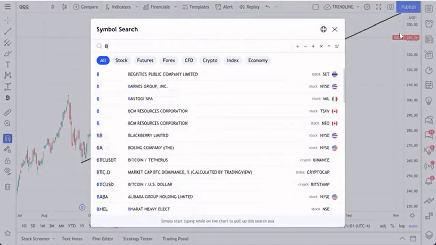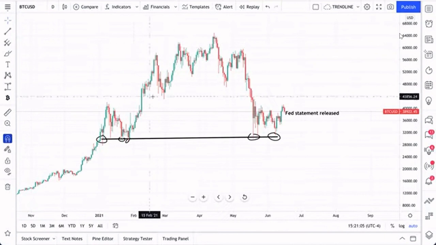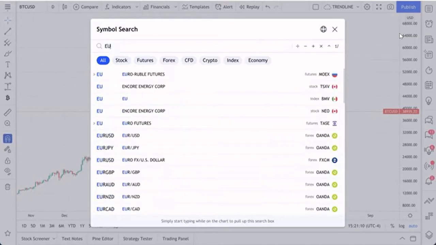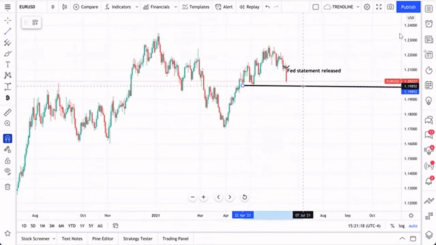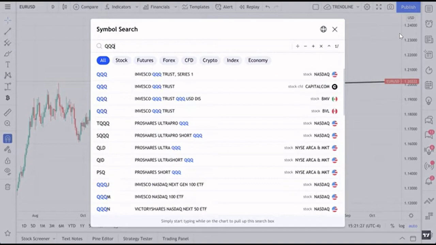Keep in mind, this works for all asset classes. You could be looking at anything, whether it is a chart of Bitcoin or whether it is a chart of the Euro USD. You could just take your trend line, look for something unique. Maybe you think that this is a moment you want to watch, and then click, and it's on your chart. And every time you save it, your trend line will remain there. For example, let's go back to the chart we started with.